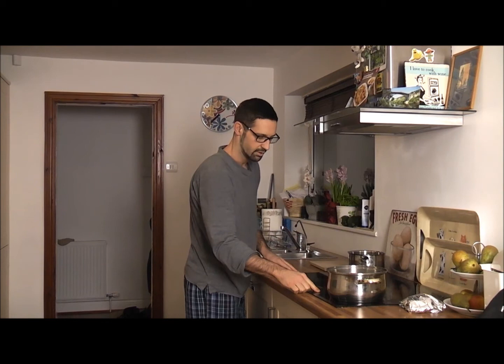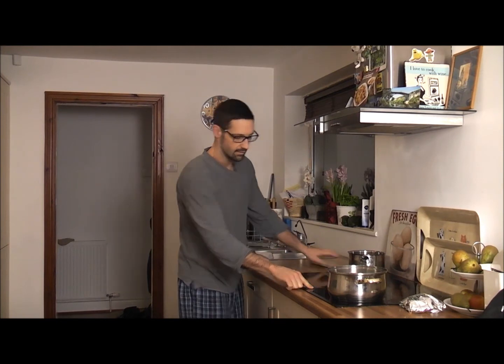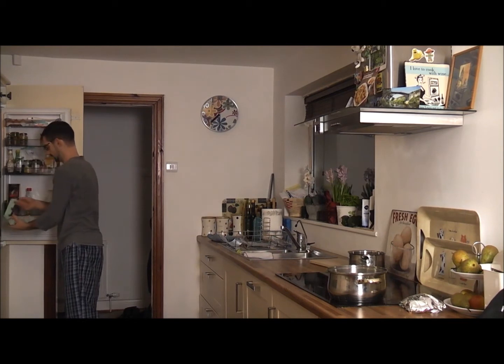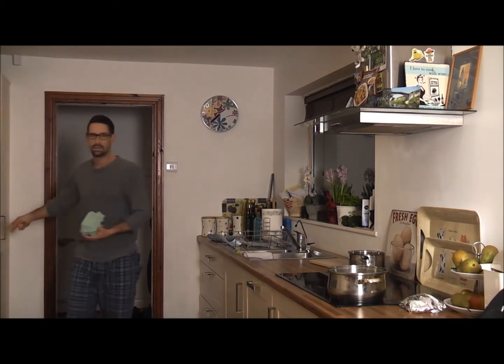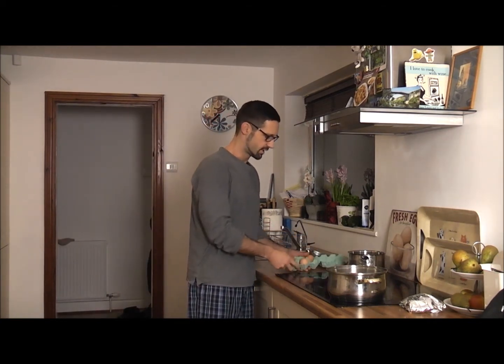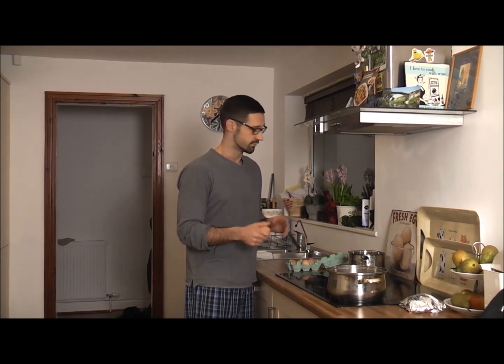All we're doing is putting on the water to boil and getting some eggs out. I actually wanted to do fried eggs this morning, but we're running late and I haven't got the time to do that. So we're going to have porridge — that's dead quick. We're going to eat it while we're here rather than take it to work, since we're not in that much of a rush.